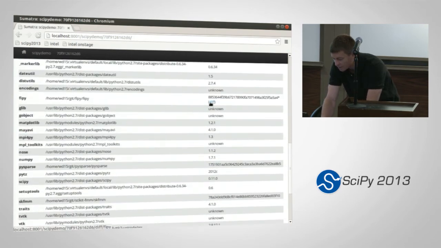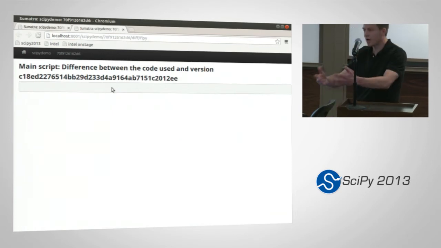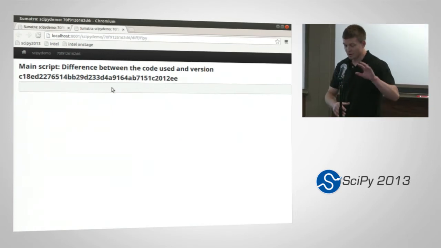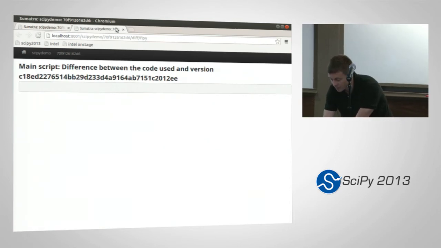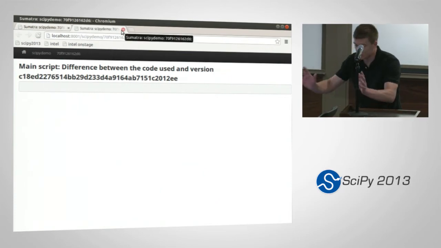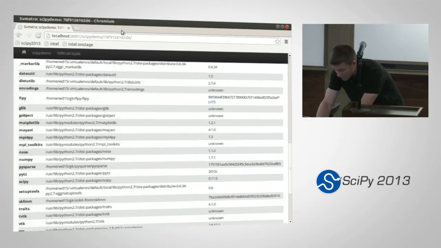I forgot to commit that, and then I can check the diff. Oh, for some reason it's not there. Anyway, it should have the differences between the changes you made and the last revision that you committed. But for some reason it's not there. But if it works properly, it's there. So anyway, that's the web interface.